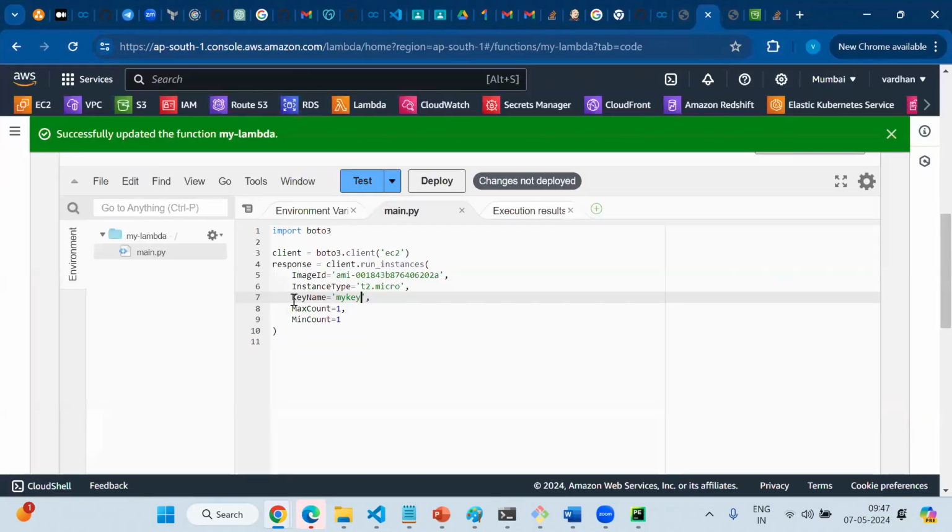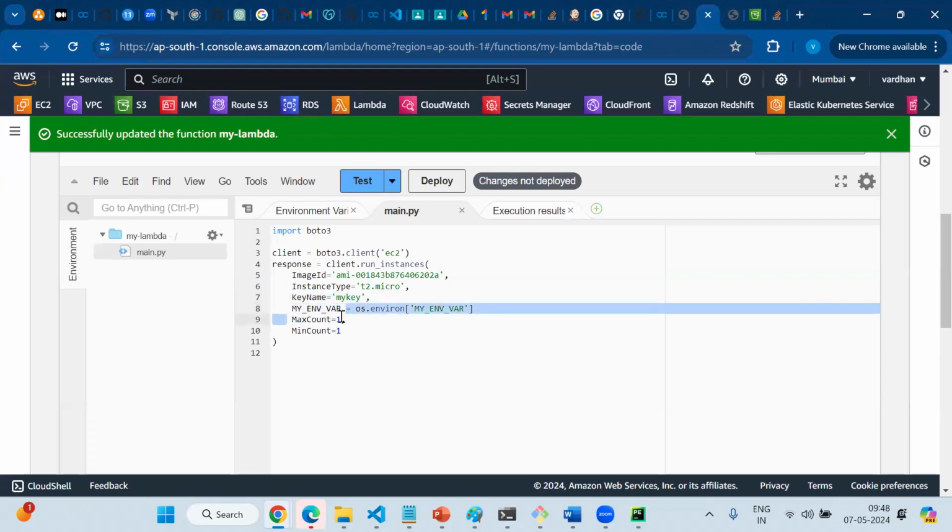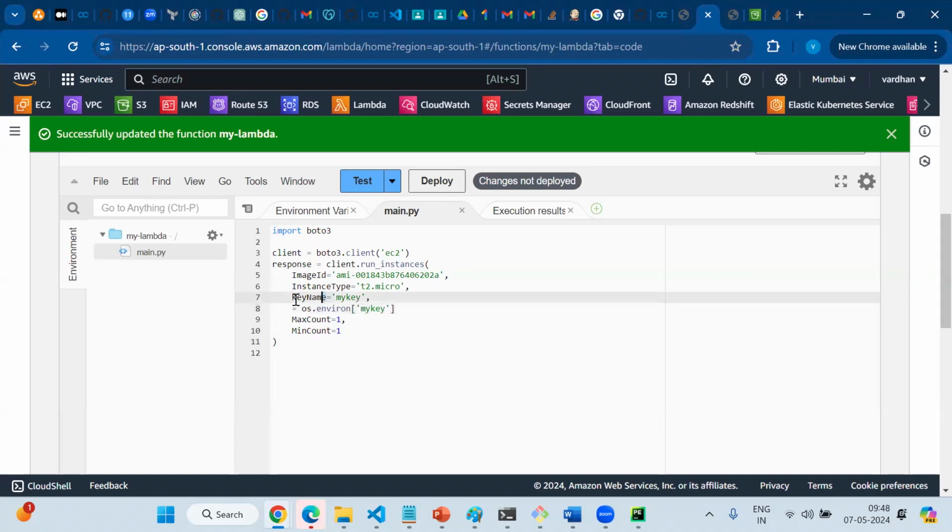Go to Lambda. This is your key name, right? Just give enter here. You can give any name, no problem. So you are calling os.environ with your key name, my key. You can give the key name also, no problem. Understand how to call environment variables?